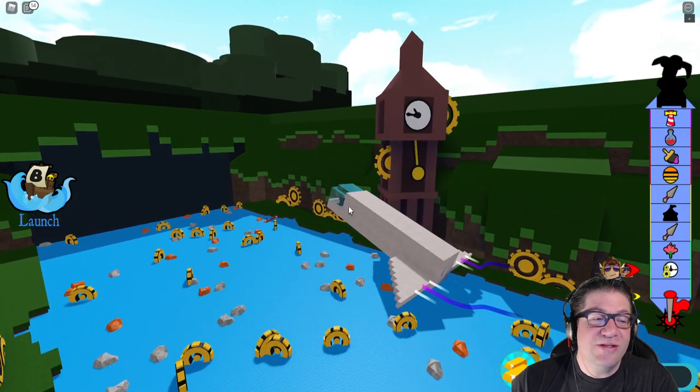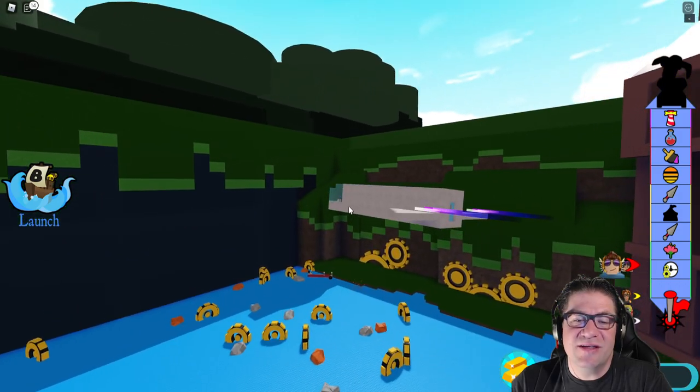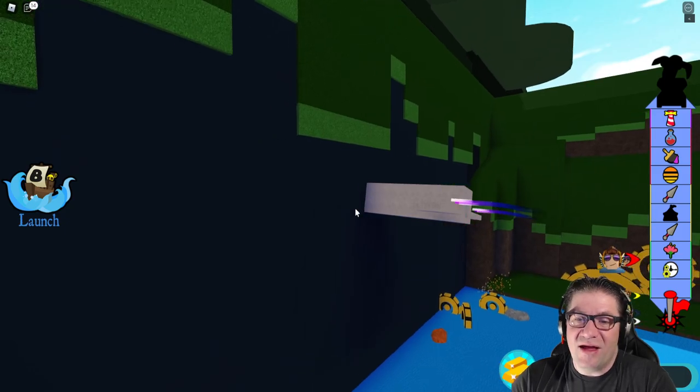Now, like I said, on the crystal level, I think you have to take some damage inside the crystal level. Otherwise, it'll shoot lasers at us. So, I don't remember, though.